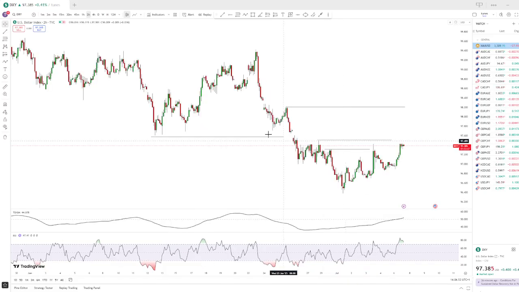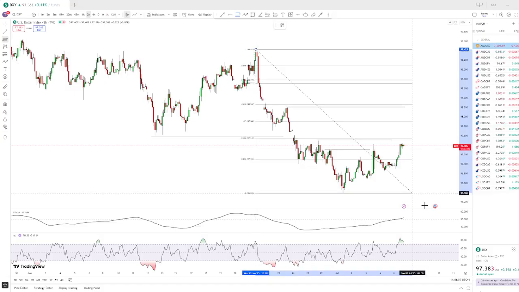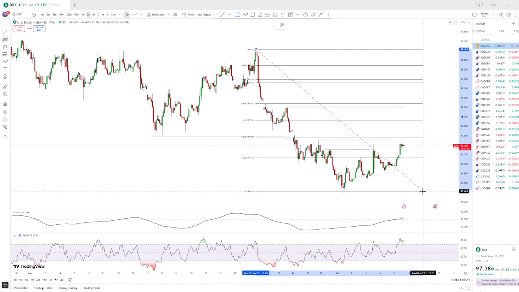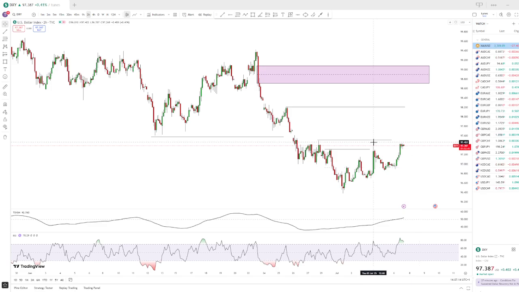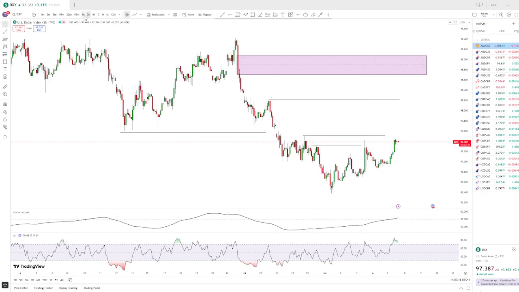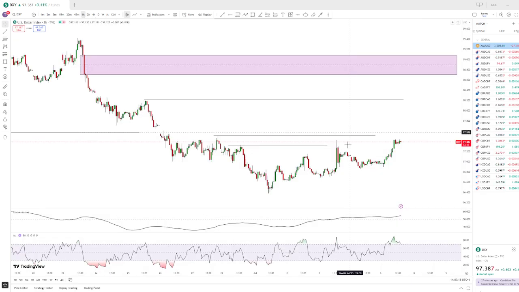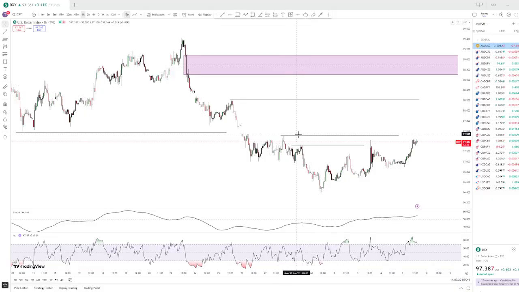So if we're looking at the overall swing from that high to this low using our Fibonacci retracement, anywhere before here seems fine. Preferably I would like to maintain this region, which is around the 76.4. But for the meantime, I'm trying to look at what we have more immediately on the chart for the dollar. I think we should still watch out for this high. This high hasn't been taken out yet.